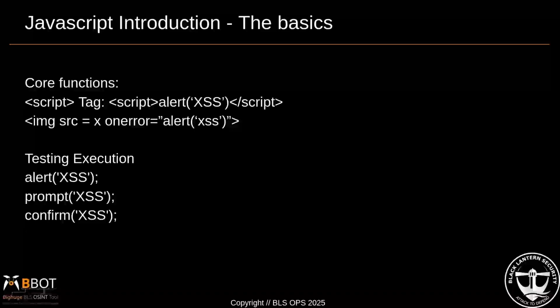The image source X is going to look for an image at your source X. If you give it an actual image here, it'll pull the image, fine, whatever. But since X is obviously not a valid URL or a valid PNG, it's then going to go to this onerror function, which then alerts XSS. So we're going to be using that payload a lot. You can also use different ones. Sometimes developers hate us and want to blacklist just the word alert, so there are other ways you can do it as well. But alert's the most common we see in a lot of CTF instances, all that fun stuff.